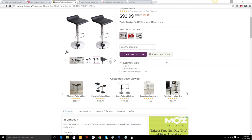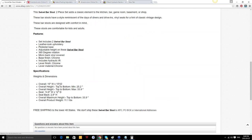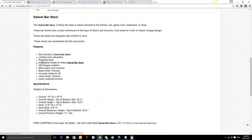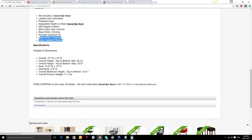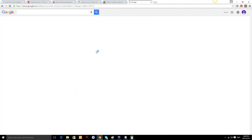I'm going to go through and read some questions. Do you need to alter the specifications of the description? Yes, I would change it up a little bit just so it's not exact. This was just a quick example. What I would do is actually change up the description a bit, maybe put this down here, change the order. And for this, I would change the spec slightly, maybe a 0.1 instead of a 0.2. This way people can't copy this and then look over to Google and see where you're getting your products from.